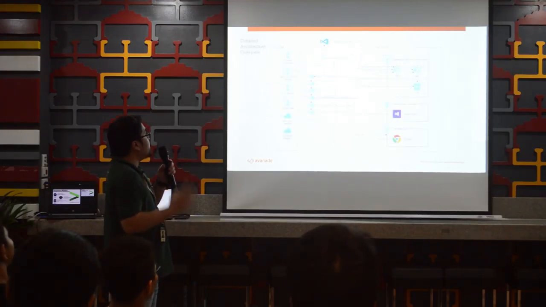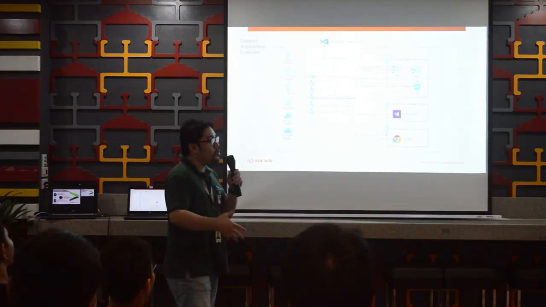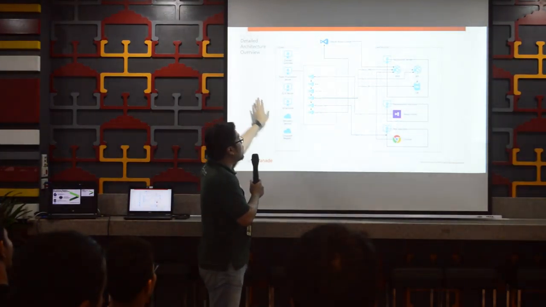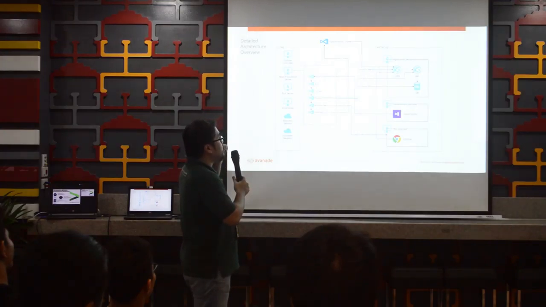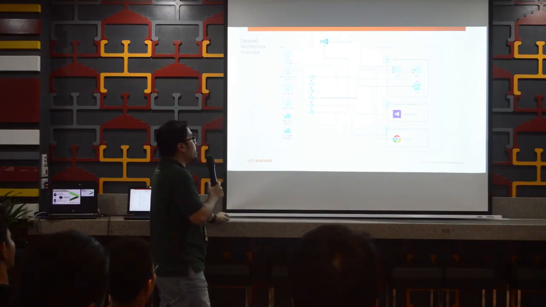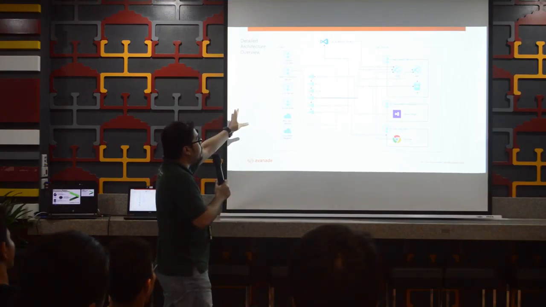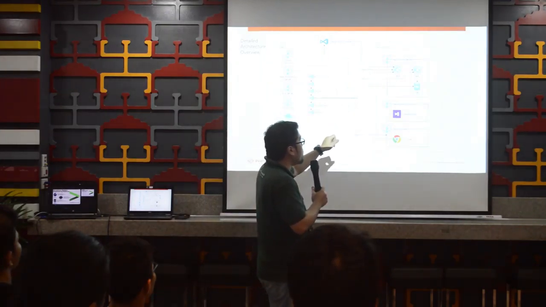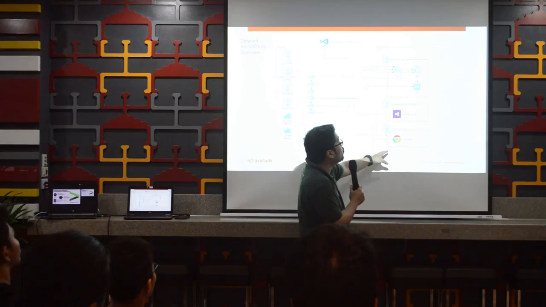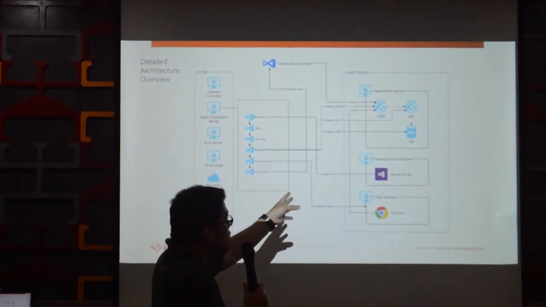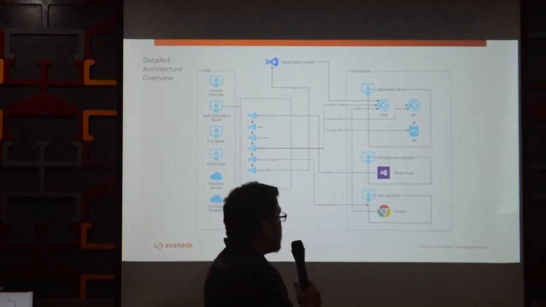So this is the detailed architecture overview, or this is going to be the flow of our demo. So what we have here is the core. Again, it's a group of foundation servers which has the domain controller, the foundation server, and the SonarQube. And then inside the Team Foundation Server, we have the different actions here. But before I discuss that, to the right, we have the cartridge. The cartridge contains the application server, the development machine, and the test machine.